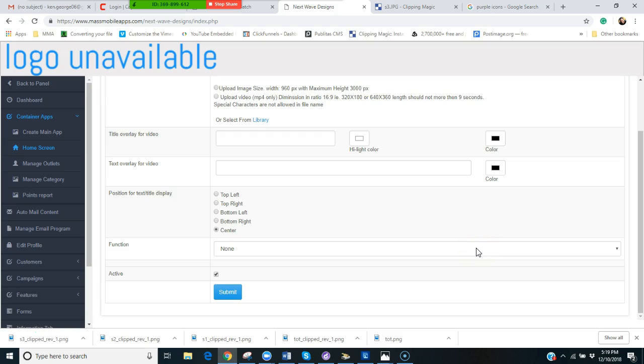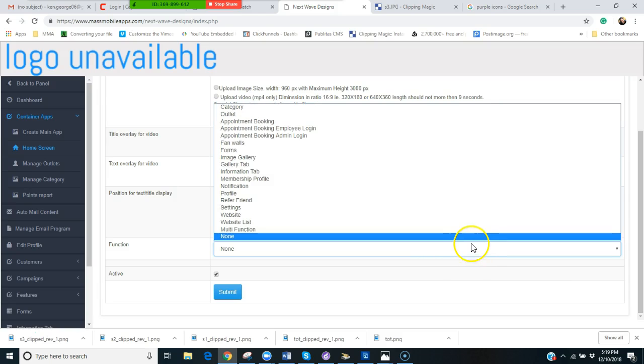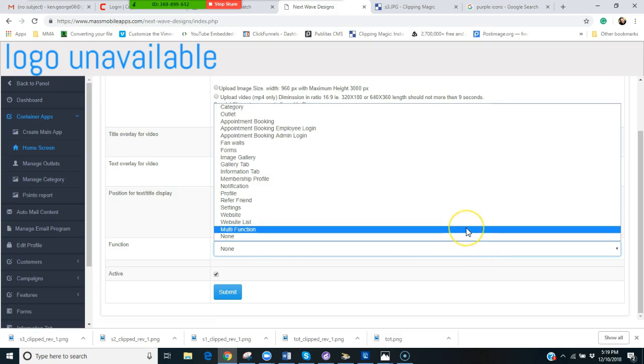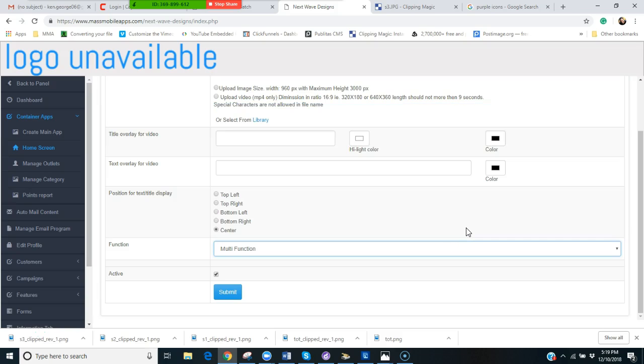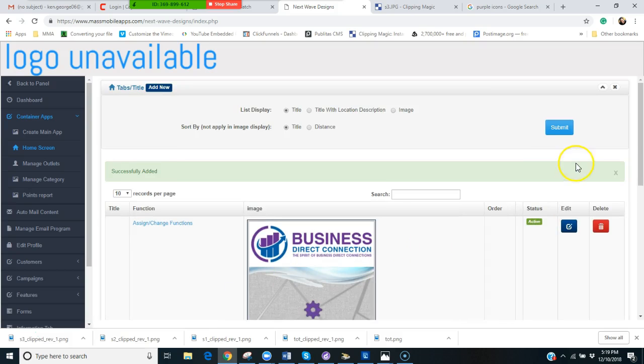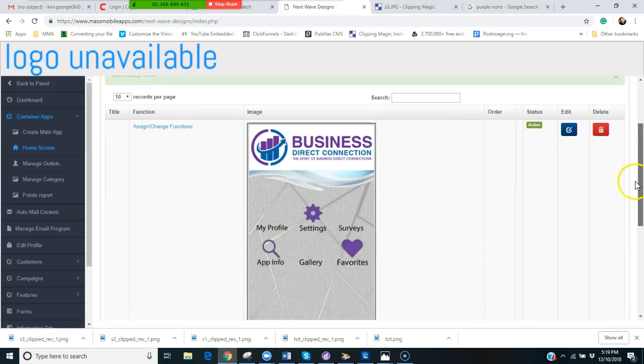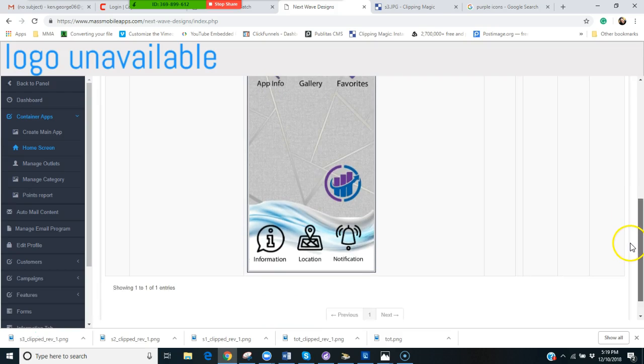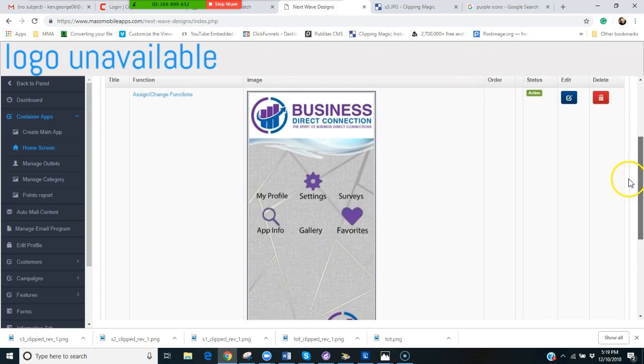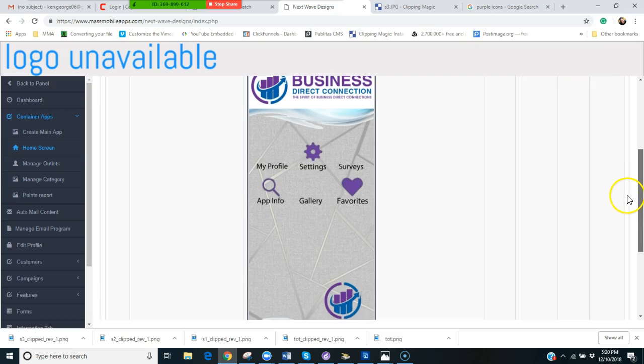Then we've got to choose our functionality. And this is a piece of technology that we have that's patent pending. It's multifunction. So instead of that image only having one thing that it does, it does a whole bunch of things. Oh, okay. And here's our image. Am I making sense?